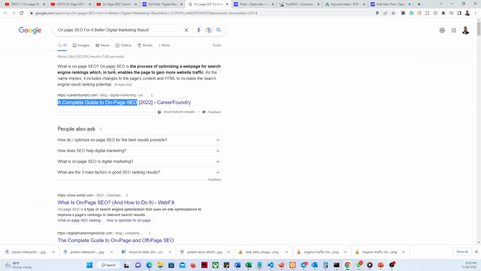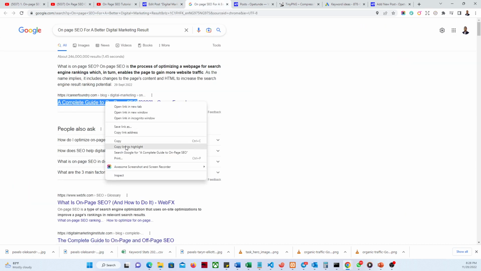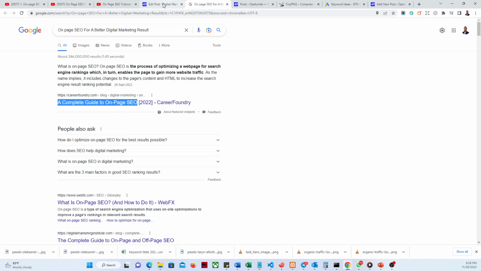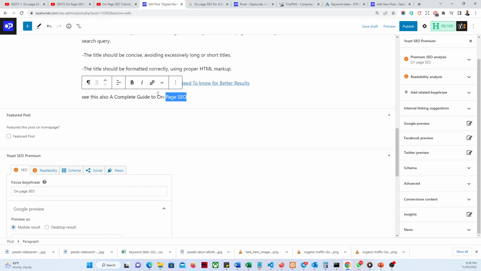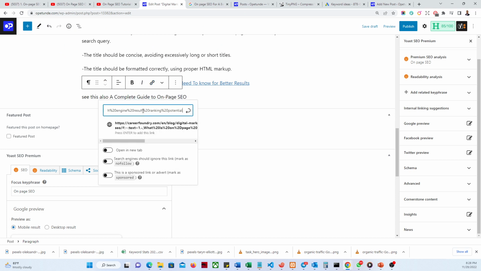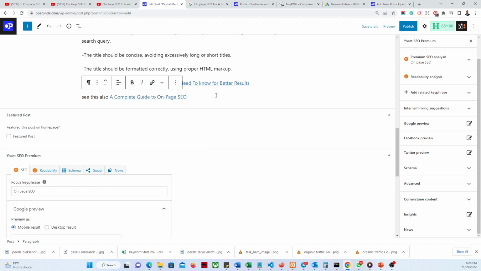And I'll copy the link to the articles, select the URL, embed, and voila. Okay, so we have an external link and we have an internal link. So when it comes to your on-page SEO, that is one thing you need to deal with respect to links.